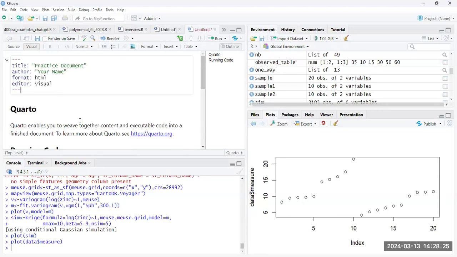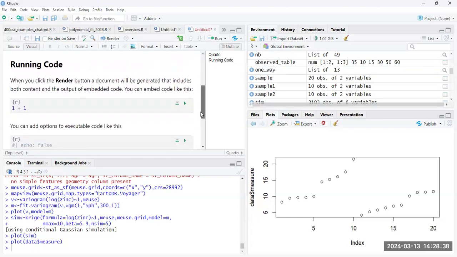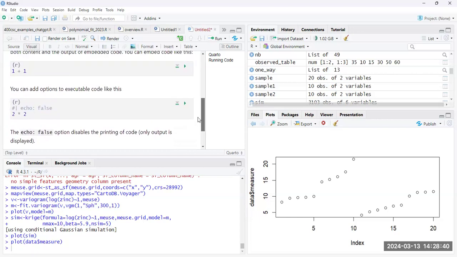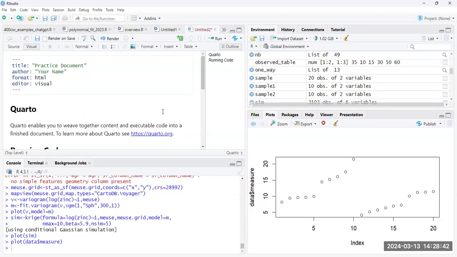Now, when you're using the visual editor, it's going to generate a sort of example for you. It's going to have some of the header code up here, and it's going to have some sample content that we can then replace as we go with the stuff that we want to include. You can also look behind the scenes at the source code, which can be useful for figuring out how all of this is working.